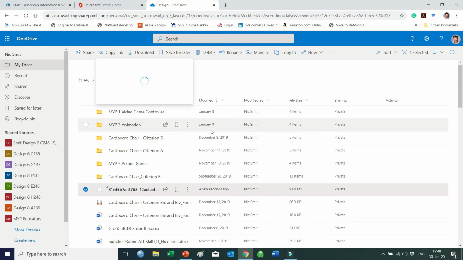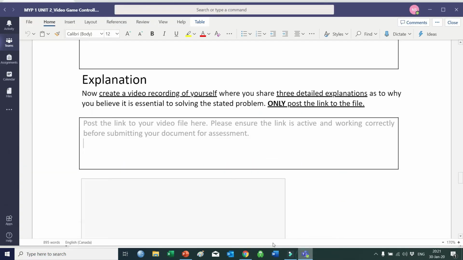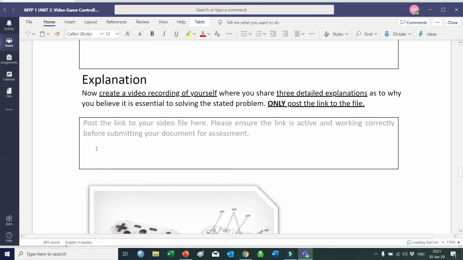Now you can see it's turning and turning. It's busy creating that link. Then the link is copied, and I click copy. It's nicely highlighted in blue. So then what I do is I go into Teams, and this is an example I'm using in a dummy account I created in the grade 6's video game controller, just as an example to show everybody.